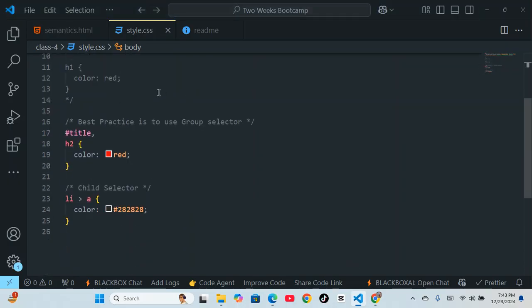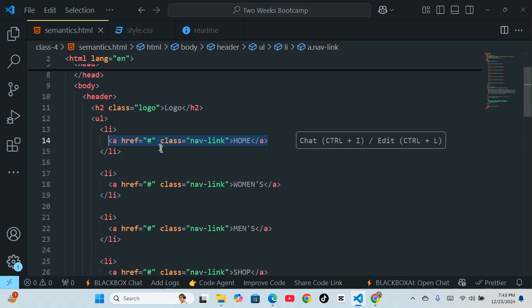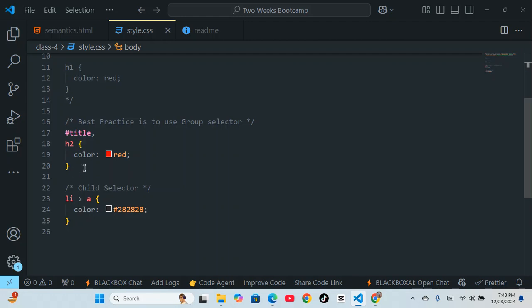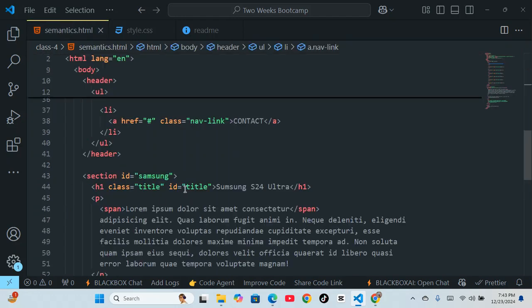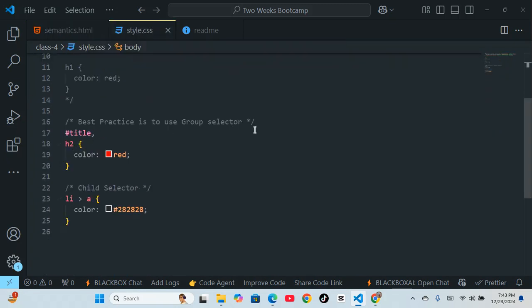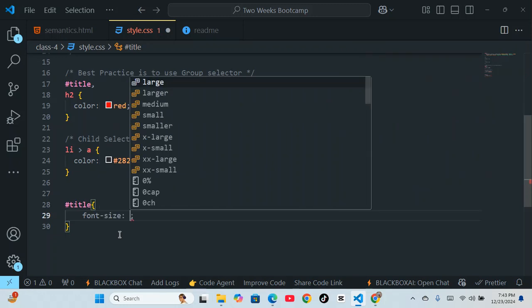That is one. And also, if you want to change the font size, let's say you don't like the font size of H1, you can just come here and select H1. You can select H1 by its ID attribute, its class attribute, or its element name. So I'll do hashtag title, and I'll do font-size.